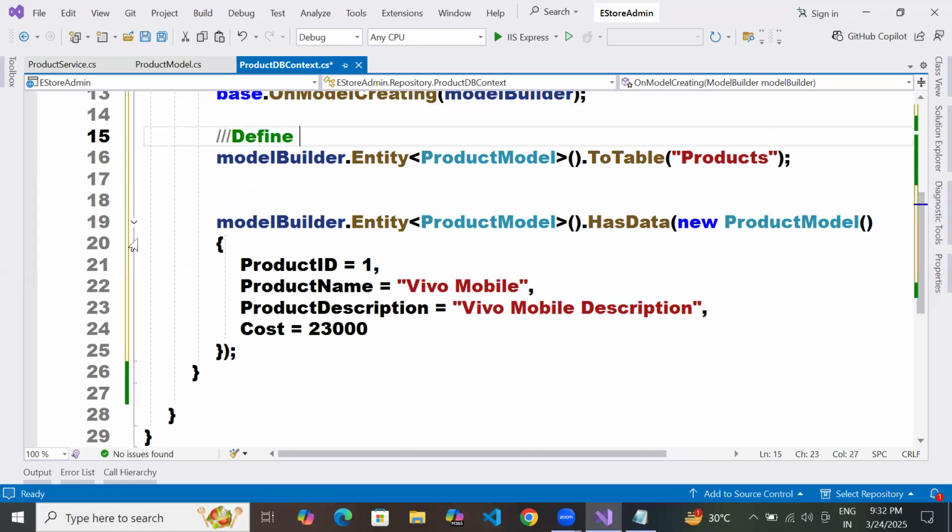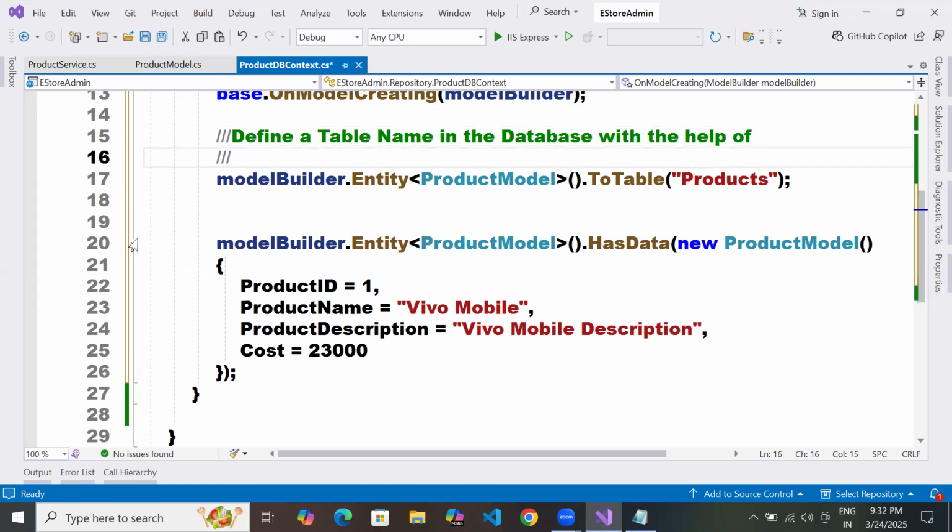See, here I am defining a table name in the database with the help of the model builder object. Got my point? Model builder is an object.